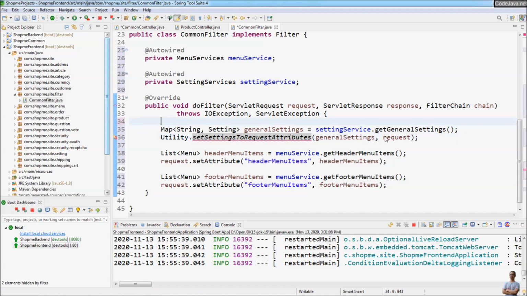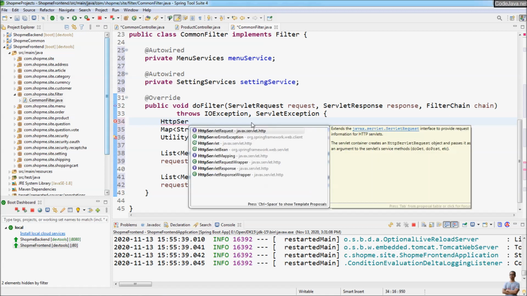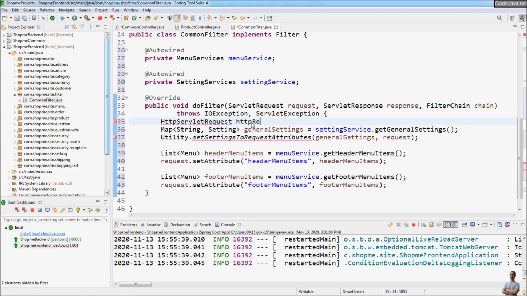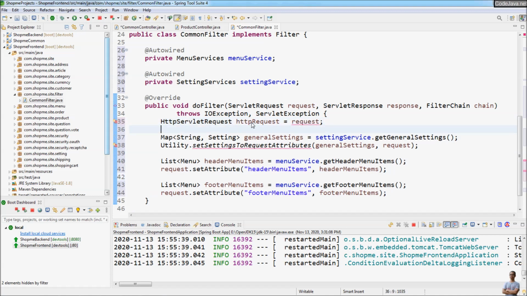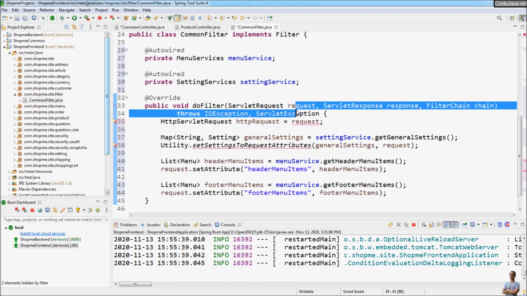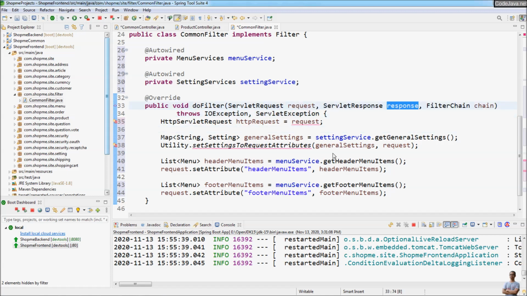And here we need to have an instance of HttpServletRequest as the argument to the business method. And in the doFilter method, you can access the request, the response, and the filter chain. So the filter can modify the request or modify the response and continue the filter chain.